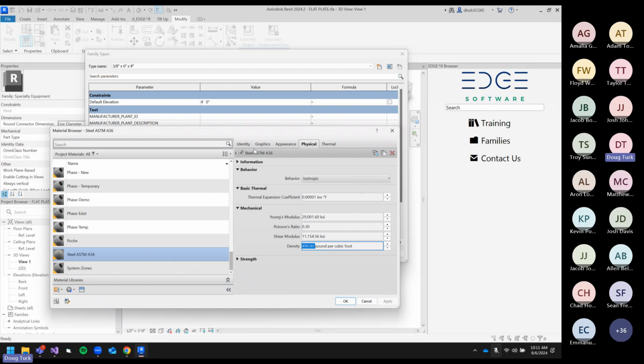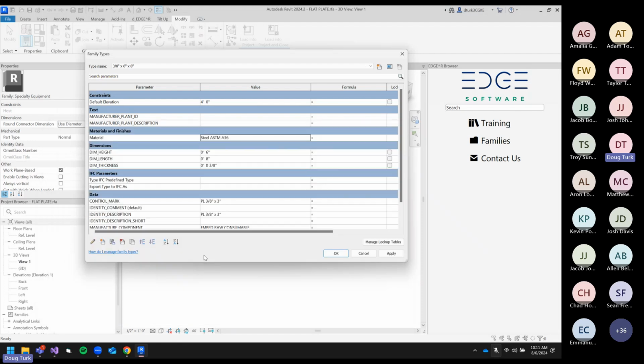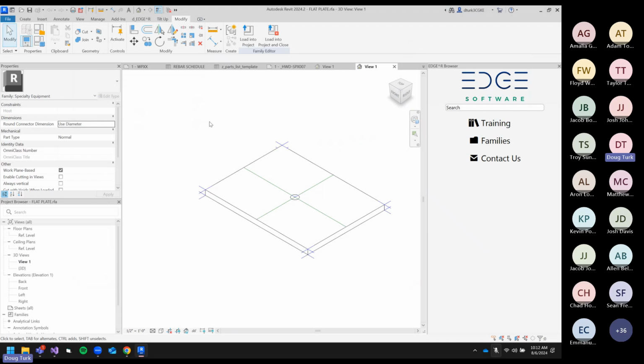If for whatever reason you don't have this material set, or you don't have a density set for that material, or some other part of this workflow is non-functional, if you have the weight per unit parameter added to the family, and I do not to this one, forgive me, but it is a shared parameter that's available in the shared parameter file provided with the installer. But if you have a weight per unit value set up, we will fall back to that instead of the material if the material is invalid. And that, again, will be multiplied by your volume to generate a weight for that part of the piece of hardware.